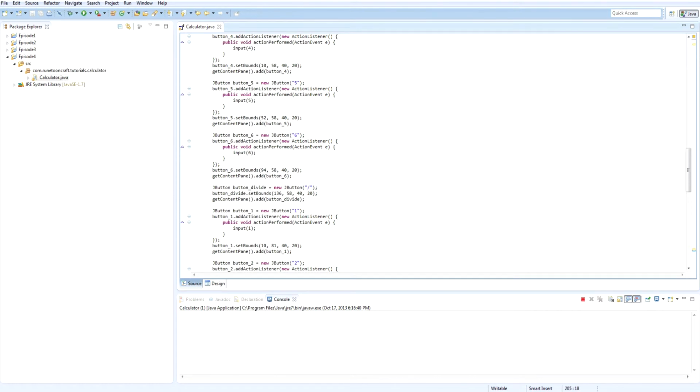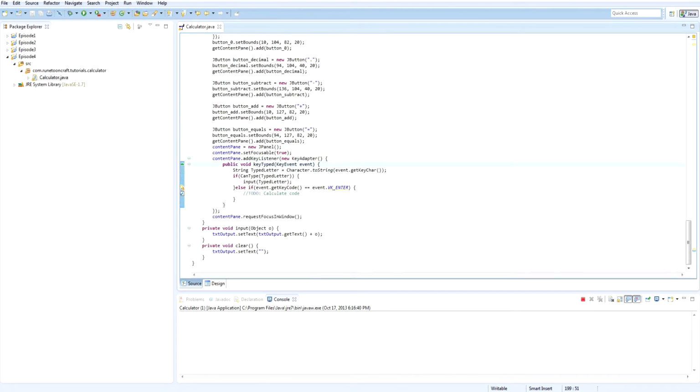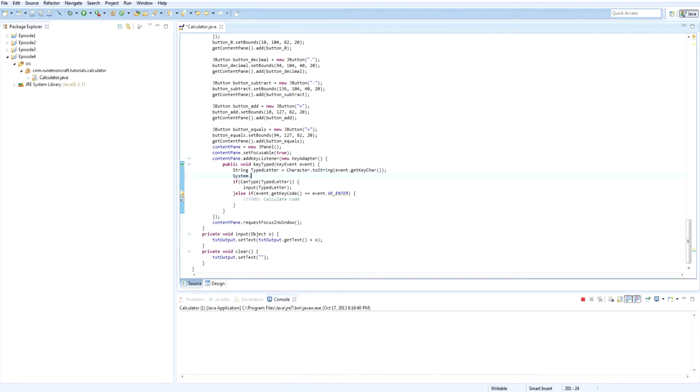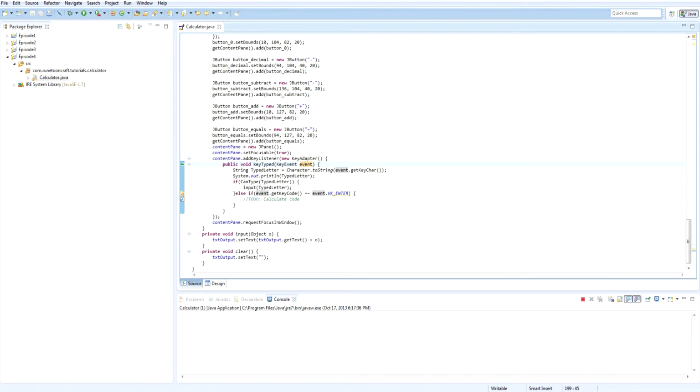Alright, I'll figure this out. Actually, I'm not going to pause, because I want to show you guys how I debug things. So, for example, in this public void keyTyped, let's do System.out.println and then typed letter. Now if we type the letter, we can check if it's actually typing, which it is not. So we can tell that the key event is actually not being called for some reason. This is just beginning our debug, and I'm not entirely sure what the problem is.